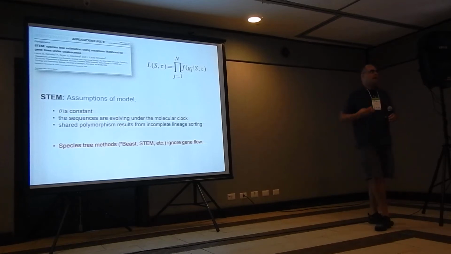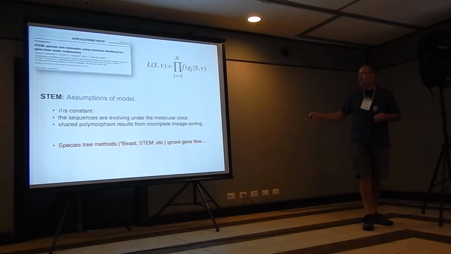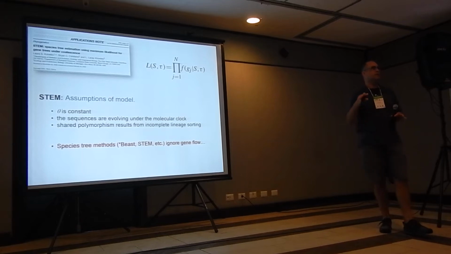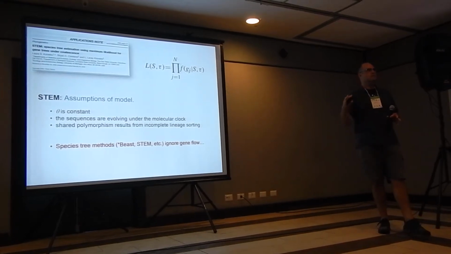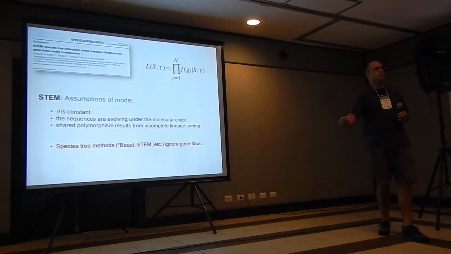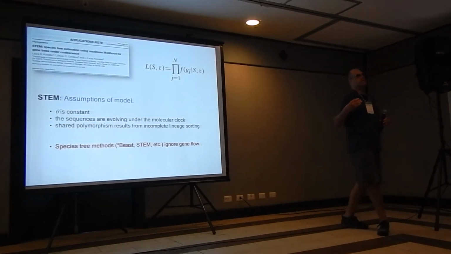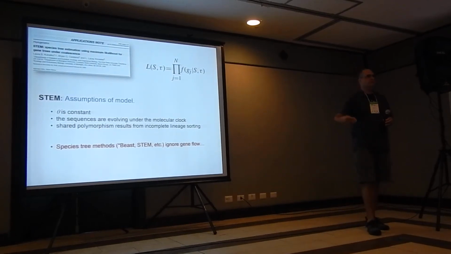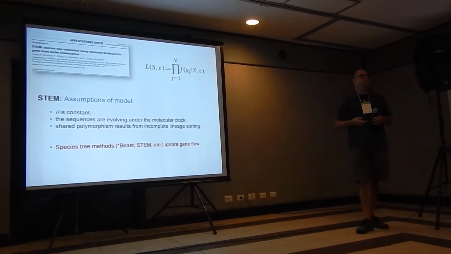And in all of these species tree methods, there are a number of assumptions. But what they all share is this idea that anytime you observe shared polymorphism across different lineages, this shared polymorphism is a remnant of some ancestral polymorphism, and it just hasn't sorted due to genetic drift yet. So the idea that this shared polymorphism could result from allele sharing as a result of migration and gene flow isn't explicitly part of these models.